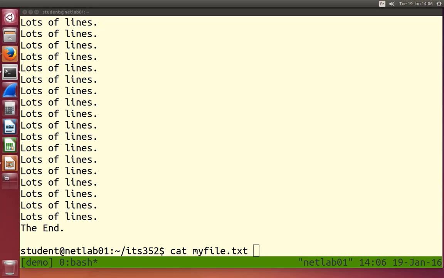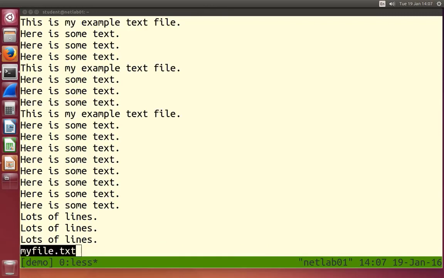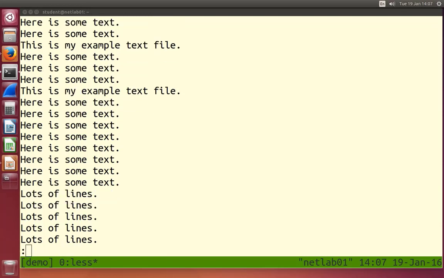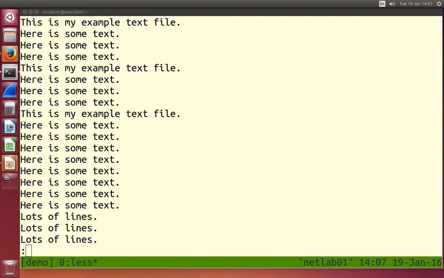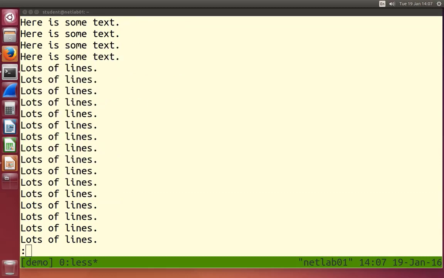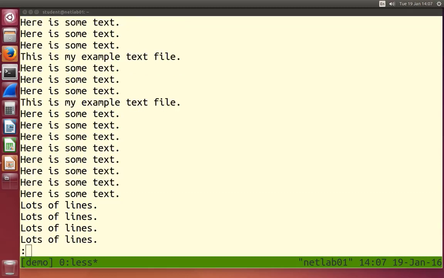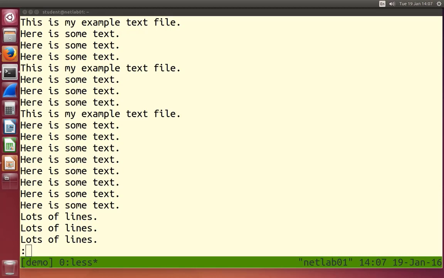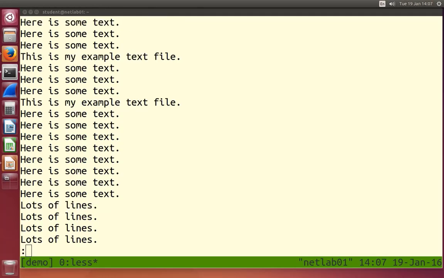You may have noticed in my case, because there are lots of lines on that file, when I did the cat, I missed the first lines. So instead of using cat, sometimes we can use less. Less, again, shows the contents of the file on the screen, but page by page. And now I can scroll up and down with my arrow keys. So it's got the top lines, and I scroll down and I get to the bottom of the file. So less is slightly more advanced than cat. Cat just shows it, less shows it but has page breaks.